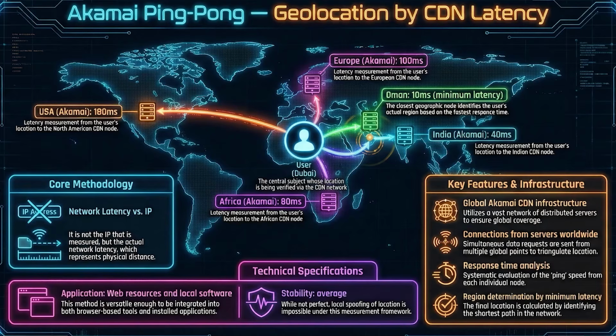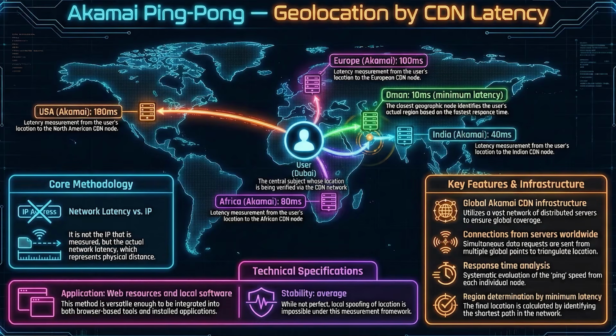Just a moment. So if you are, figuratively speaking, in Dubai, visit a web resource that is located in the United States and use a US proxy, then the latency parameter will be much higher than that of a real user from the United States. At the same time, if a request to you is made from India or Oman or Saudi Arabia, the latency parameter will be much lower, and much lower than that of a user from the United States. And so, relatively speaking, it is possible to triangulate by checking you from various sources.